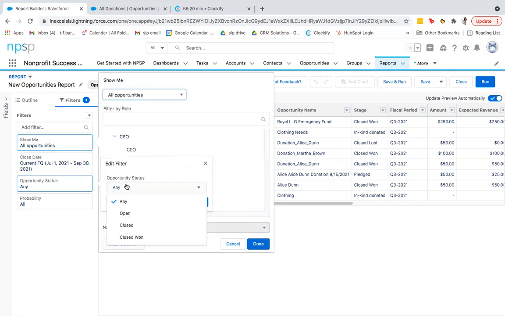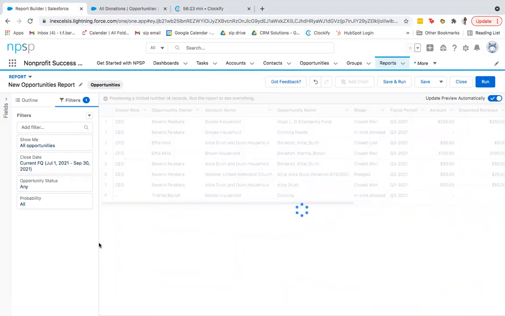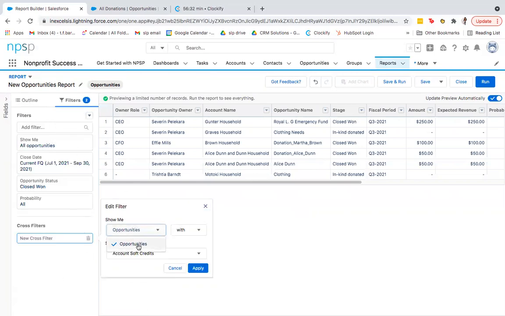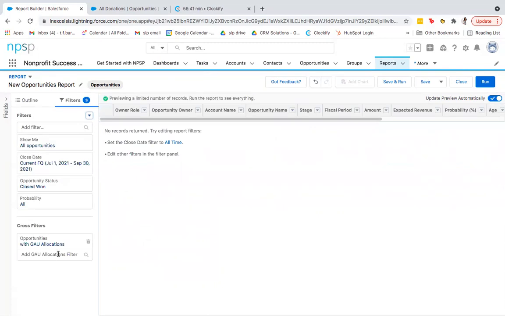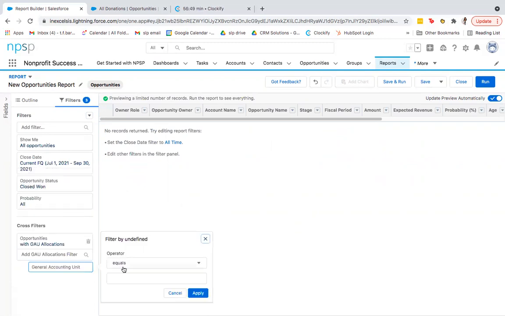You'll want to do here closed won, apply, and then right here, this is where you're going to add the cross filter. And from the cross filter, opportunities with general accounting allocations, apply. And you'll do the general accounting unit, not name. You'll want to make sure it's the general accounting unit.